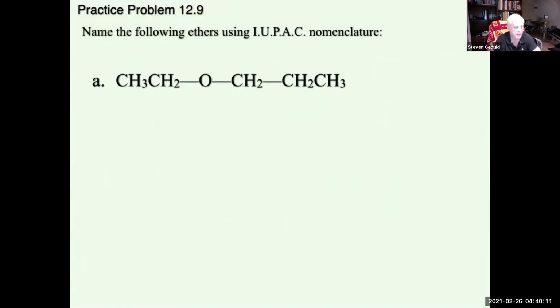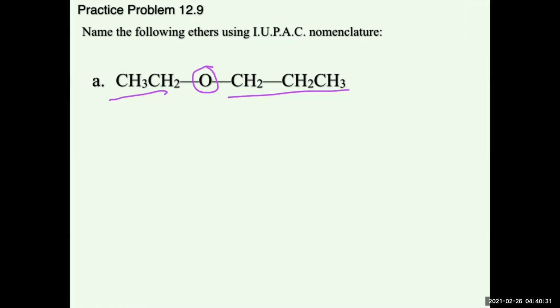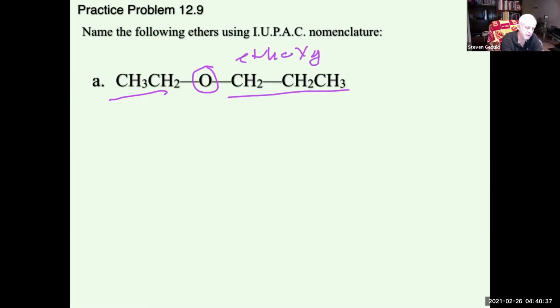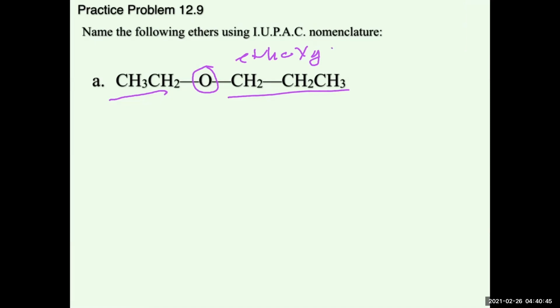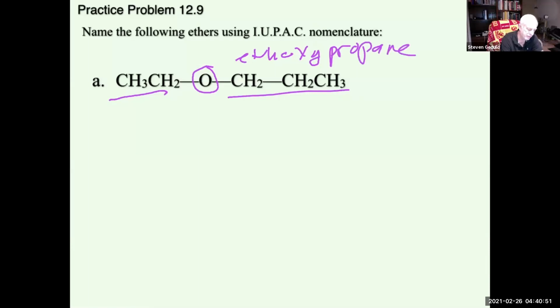All right, here we go again. You analyze and see this as an ether because it's an oxygen inside by 2 R groups. We have a 2 carbon chain and a 3 carbon chain. How would you name this? What would the first name be? Ethoxy. Eth, perfect. Oxy. What would the second name be? Three carbons. Propane, perfect. All single bonds. Ethoxy propane.